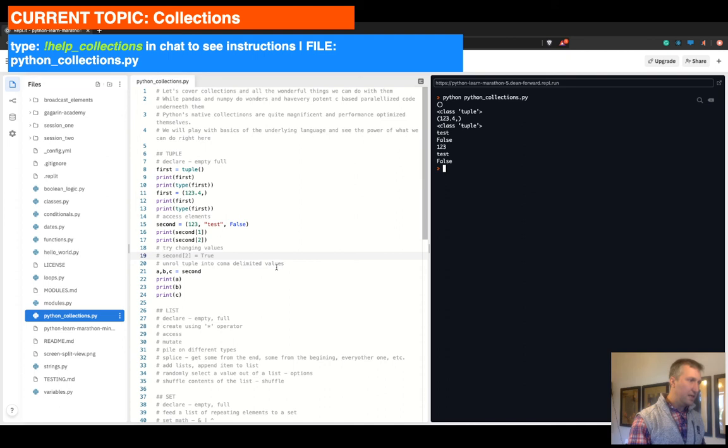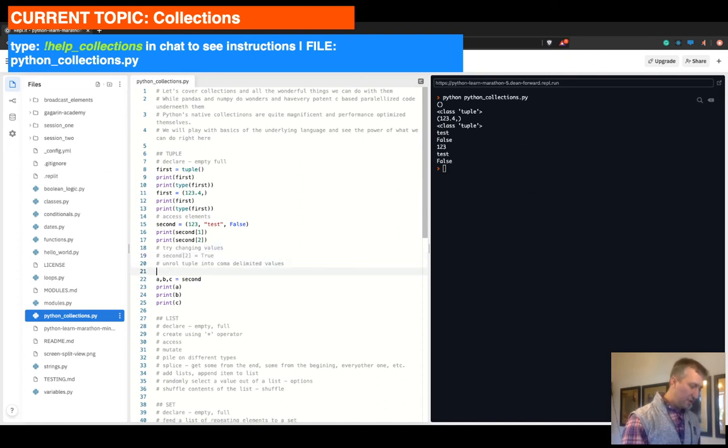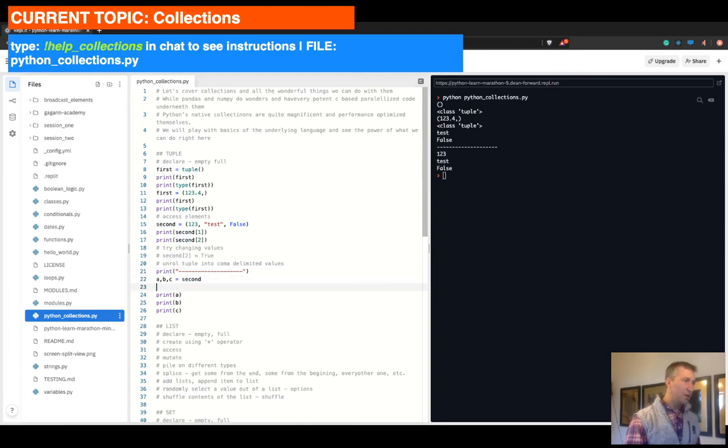Let me do something else just so we can see what's going on. I'm going to put a bunch of lines here just so we see where the alignment is. We literally took second, which contained, I'm going to print second as well. So that's the way it is in its present state, and then we can unroll it into multiple values.